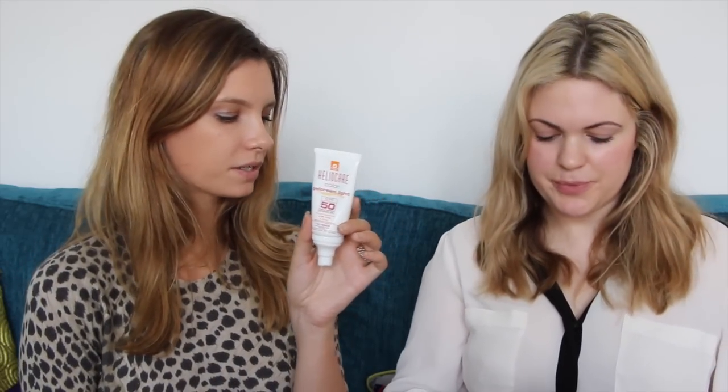Okay, so HelioCare gel cream, feel the consistency, you'll love that. Is this a tinted SPF? Yeah, it's an SPF, and it's so important to wear SPF, even in the winter. People can spend a fortune on a great moisturiser, but if you're not protecting your skin from UV damage, UVA rays, then what's the point? And I love this because it's really light, it doesn't have any oily residue. Factor 50, it comes in light and tan, I think. But again, I know I keep saying this, it's about £28. It's not ridiculously expensive, and it lasts for ages, and it's a really good quality. You'll find it in a lot of doctor and dermatologist offices. They recommend it. Feels nice. Really nice.